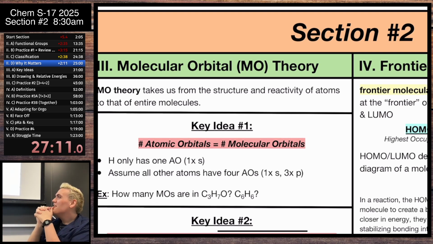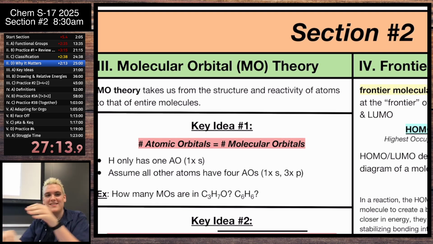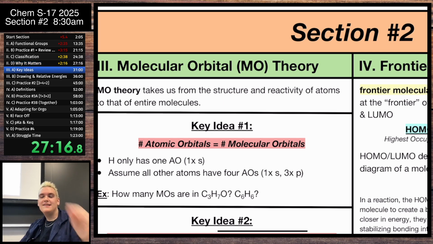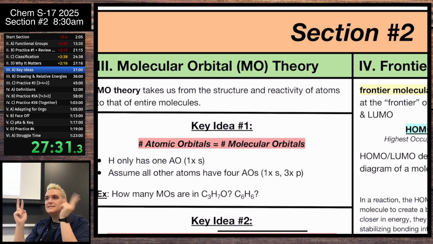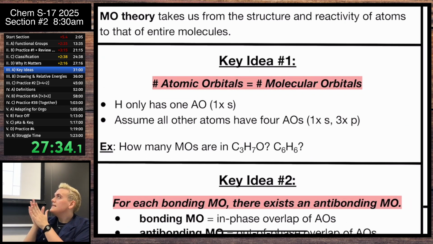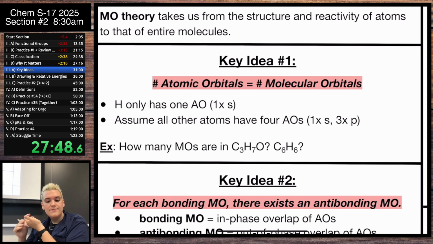So, MO theory. Y'all maybe have seen a little MO theory before this. But MO theory is really where we have the bread and butter of organic chemistry. It's where we figure out why things react, whereas atomic orbital theory really could get you through most of Gen Chem. So, I want to present this as there are two big ideas that we need to take away from all of this. So the first big idea, atomic orbitals: the number of atomic orbitals equals the number of molecular orbitals. So we know that hydrogen only has an s orbital, so we always say hydrogen contributes 1 atomic orbital. And then we're going to assume all other atoms have 4 atomic orbitals of 1 s and 3 p's.